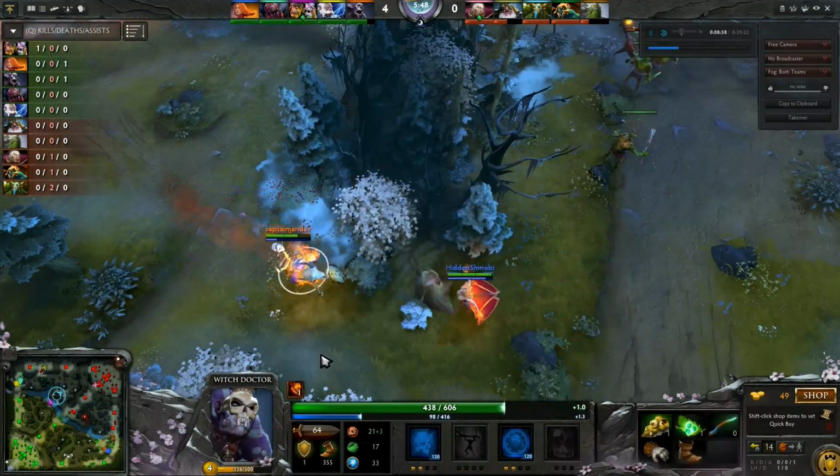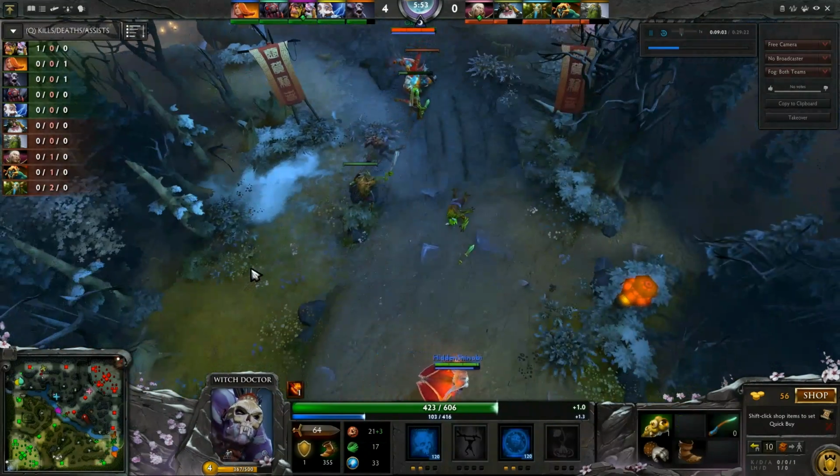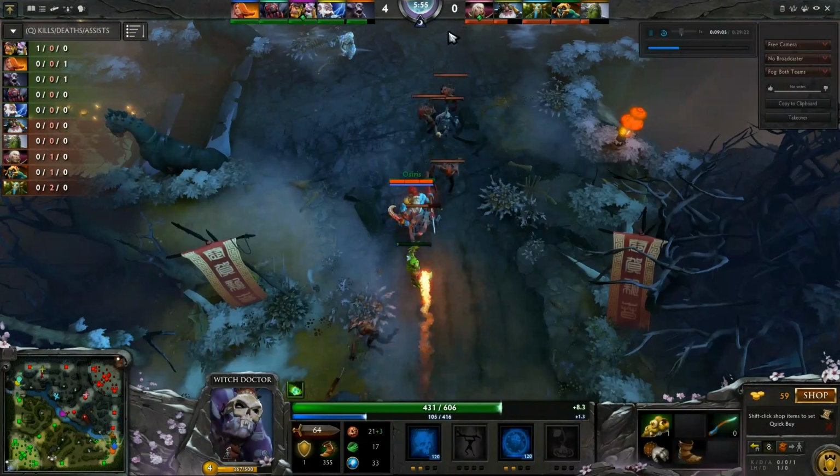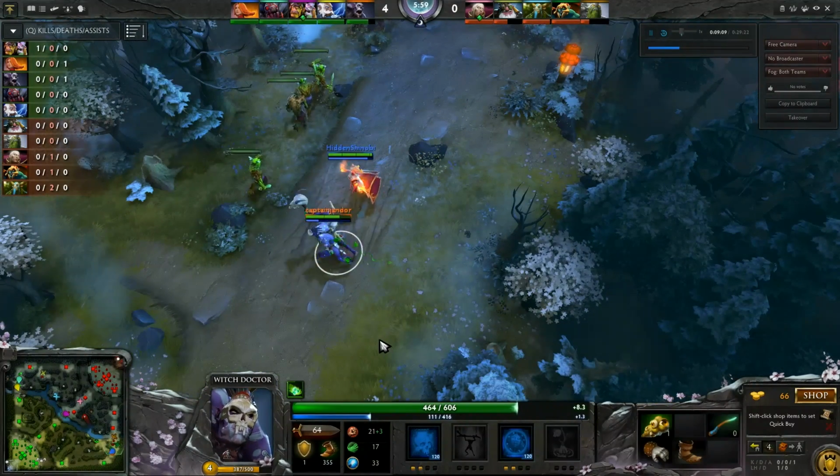Here comes Huskar trying to go in with his haste rune, and he's not going to be able to do jack. He might have been able to go on me there, to be honest, but I think we scared them off pretty good, so they didn't want to try to dive, even though he had a haste.